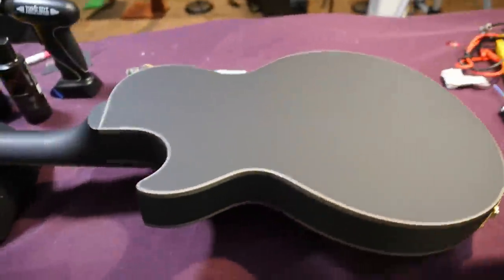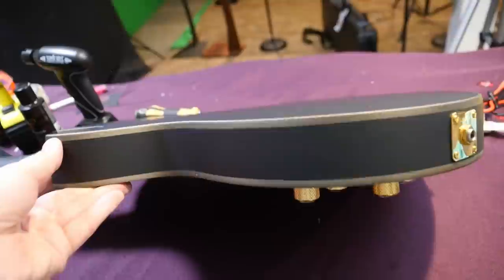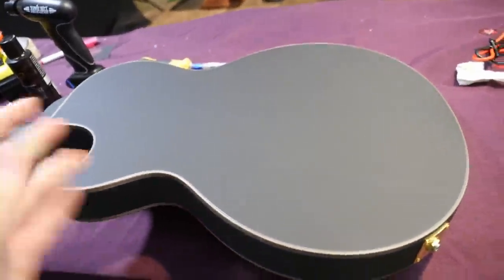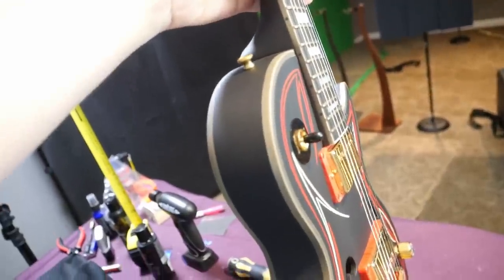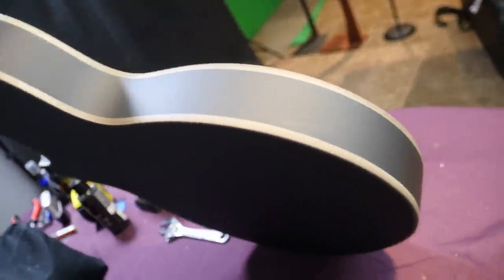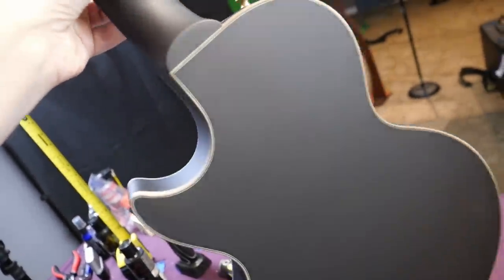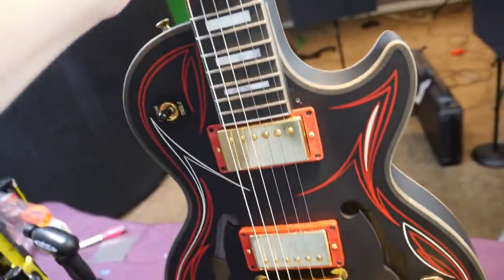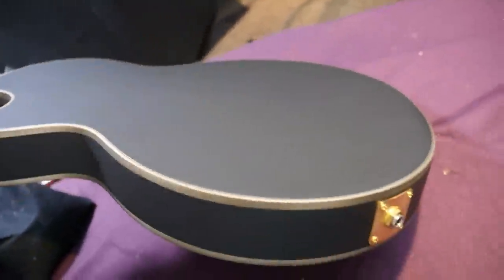Moving on to the back here. Now where the Les Paul differs from a 335 is they don't actually carve the back of these things. So it's just like a regular Les Paul in that aspect. I kind of wish they just would have left the back alone, still have it be a glossy color and be that see-through brown like the standards have. That would have been really cool. But they went ahead and satin grayed the entirety of this guitar. Honestly, what I'm saying they should have done probably wouldn't have looked good in practice, but it's just a shame knowing that there is some pretty cool maple wood grain under here that we could have seen.